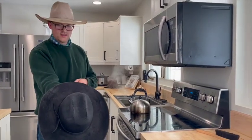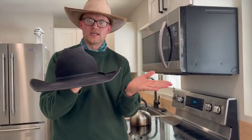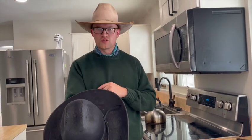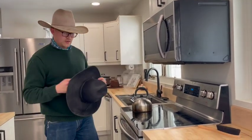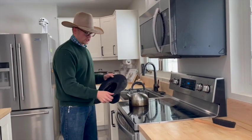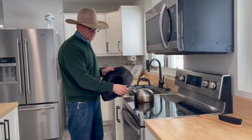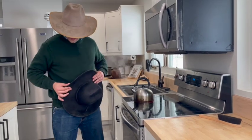So I'm going to look at it. I can see a bunch of things wrong. One side looks more than the other, different things like that. So I'm going to start by just trying to get it symmetrical first, okay? And I'll just kind of keep going. What I can see is, because this hat's been shaped before, there's another kind of corner crease that might be trying to pull these sides around. And so knowing that, I might do this.